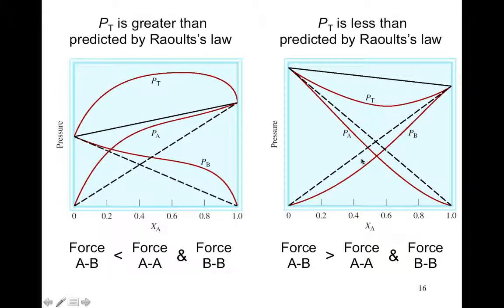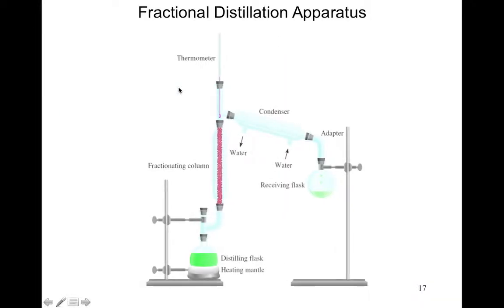Not a big deal. It just shows us that in an ideal situation for our calculations, these black lines, we're getting these assuming that our solute and solvent are equally attracted to each other as they are attracted to other solute molecules. And sometimes that's not the case, so we do get some deviation from ideal.